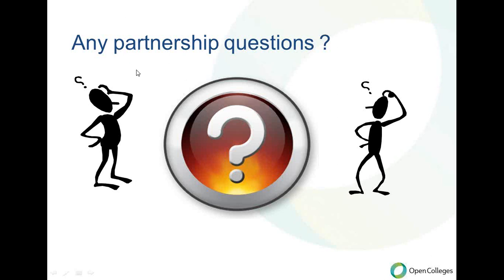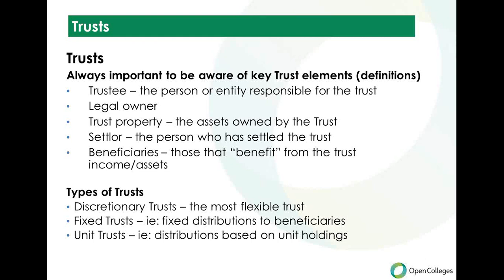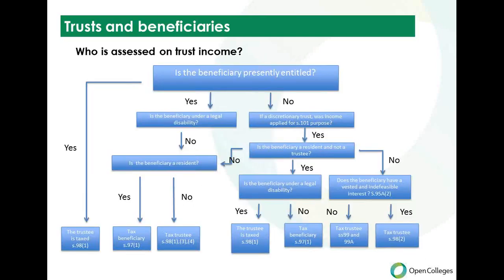The focus here is really on discretionary trust and the understanding that the trustee can determine which of the beneficiaries are going to be entitled to the income of the trust. So it's important to understand and be aware of who is ultimately assessed on trust income. And in terms of the little flowchart there, this is basically designed to say, make sure that when you do your assessment, there is a column, the taxable section is at section 97.1 or section 98.1 or even section 99 or 99A that is relevant to the income that flows to the beneficiary.